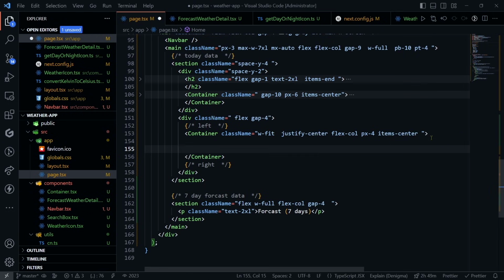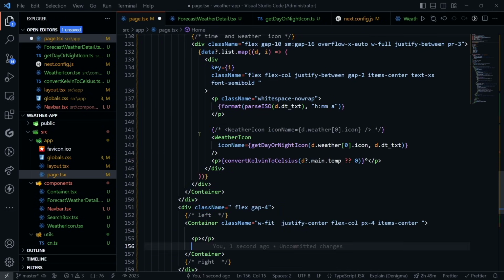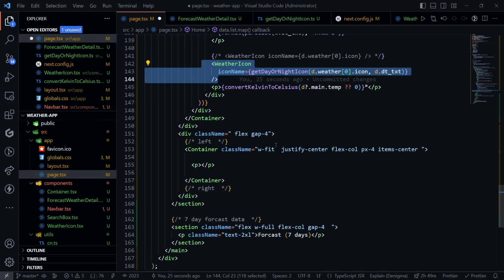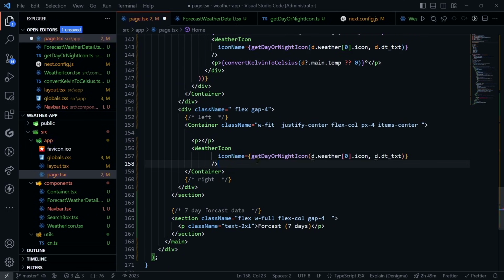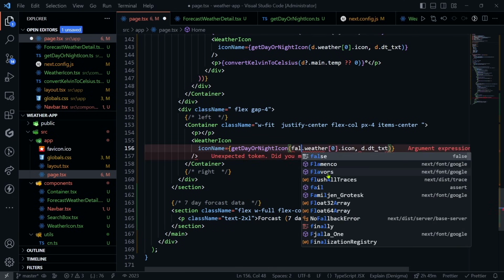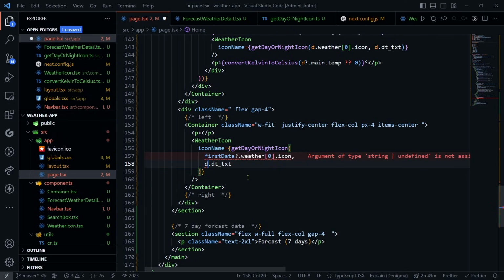And inside that we have to show a weather description. So first of all we will take a paragraph, and after that we have to show a weather icon. So what we have done there for our weather icon, I will just copy this one and simply paste it on that place. But here in the place of data we have to write first data, and in that place also we have to replace d with the help of first data.